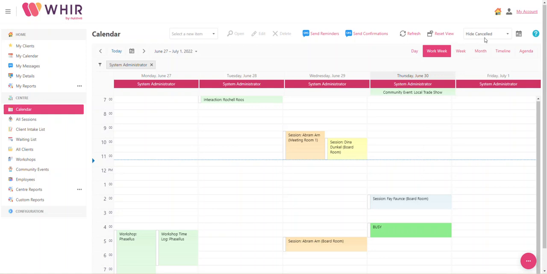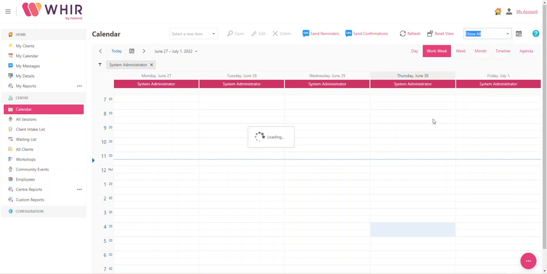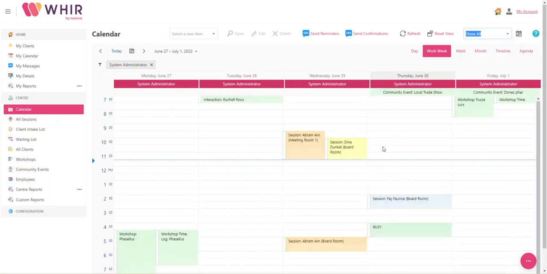Just like my calendar, there are different filters here, so we can look at all other appointments that are in there and their status. And as you can see, the color of the items in the calendar do change based on the status, whether it's pending confirmation, if it's cancelled, or whatever it happens to be.